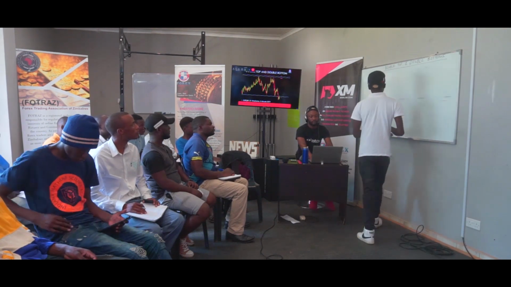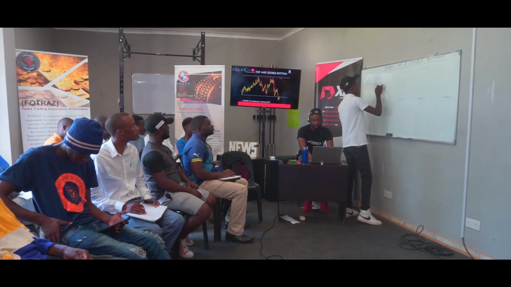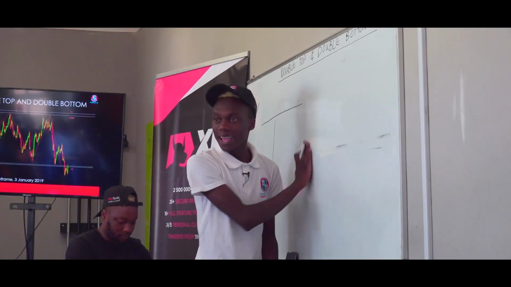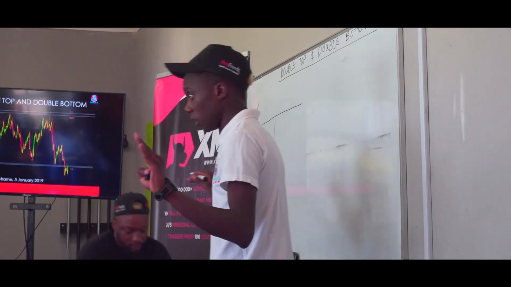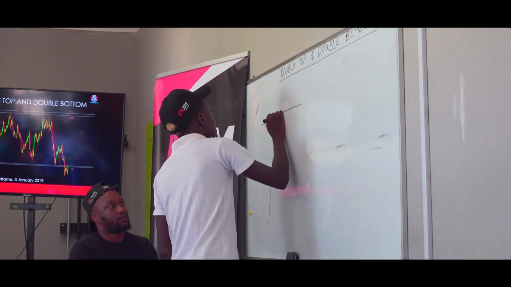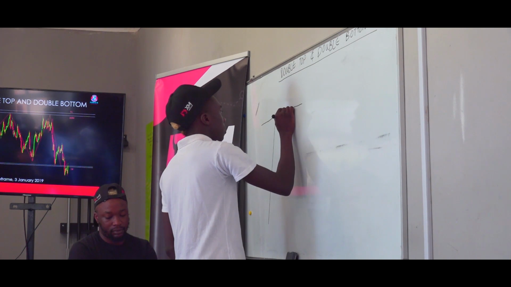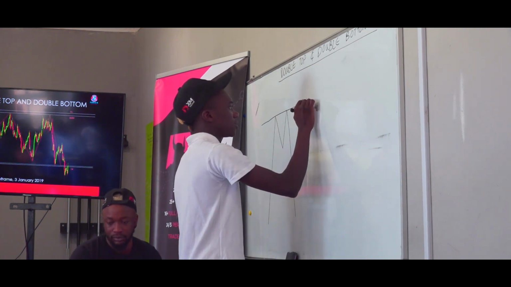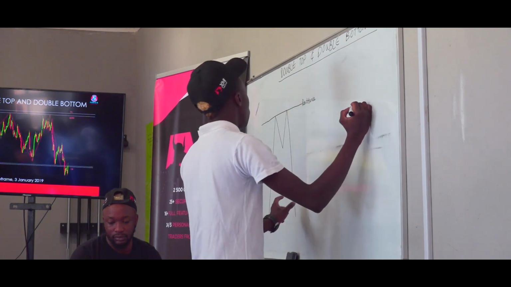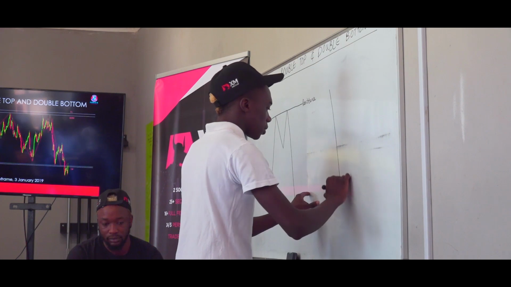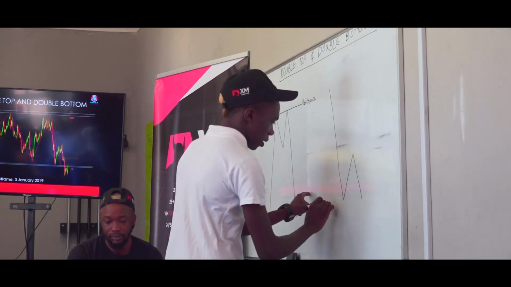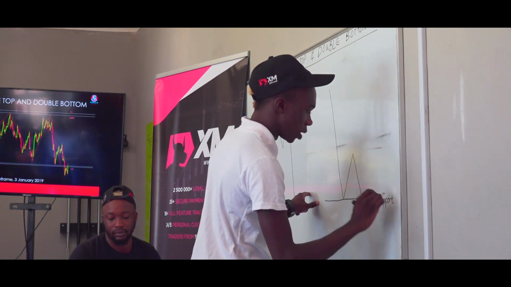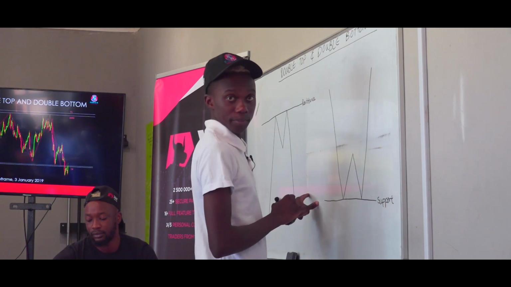So a double top formation, this is how it should look like. It's just a simple price goes up, right? Reaches resistance, horizontal resistance. For this specific pattern, the resistance has to be horizontal. You follow? Okay, so price reaches resistance, then it drops, then it goes up again, reaches resistance, then it drops. All right? So this is resistance. Your W formation or your double bottom, price drops, goes up, drops, right? It reaches support, horizontal support. This is your support. Then it bounces and goes up, right?